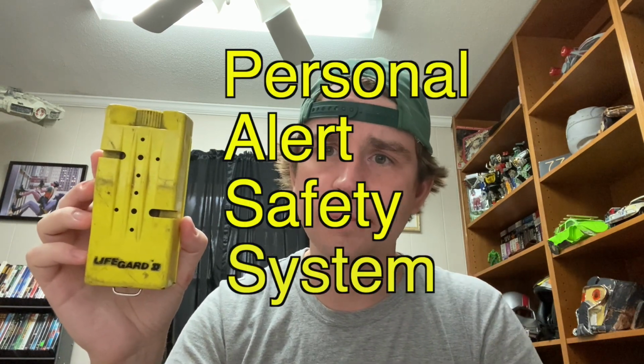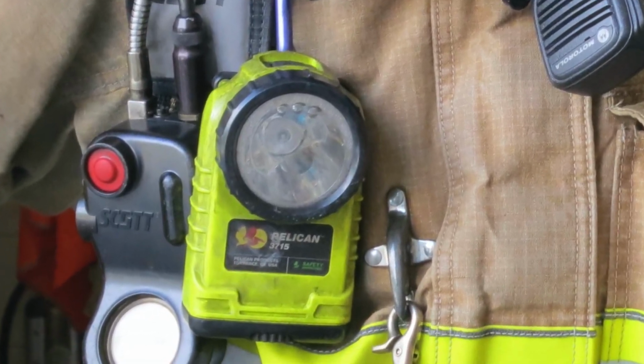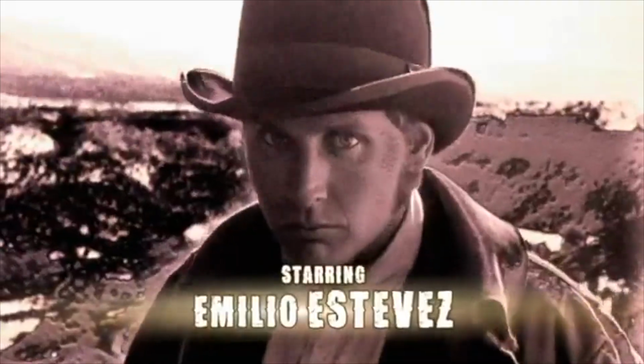So this is called a pass device, a personal alert safety system. So firefighters wore these for various reasons, mainly if burning timber fell on them and they were incapacitated, their coworkers could save them from death. They were introduced in 1988, which you should probably know is when they started filming Ghostbusters 2.